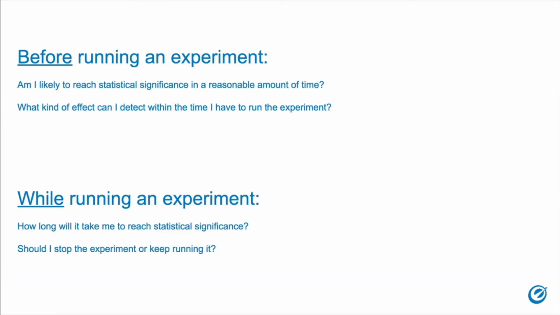So, to recap, before running an experiment, choose the goals that you are going to measure and take a quick look at the sample size calculator to see whether you have a good chance of reaching statistical significance on them. Then, while running an experiment, you can always plug the numbers into the calculator to get a better idea of how long this test should run to get statistically significant results. Both cases will enable you to make better decisions on whether to stop a given experiment or let it run, and whether you should run it in the first place.